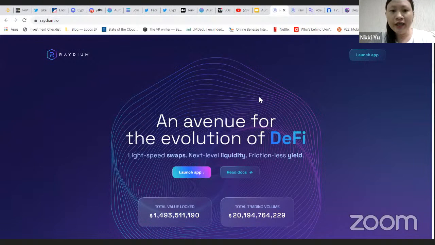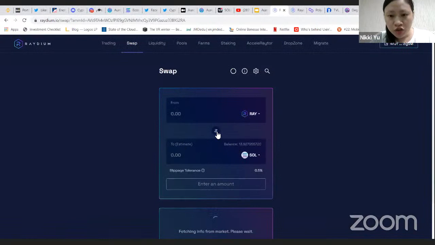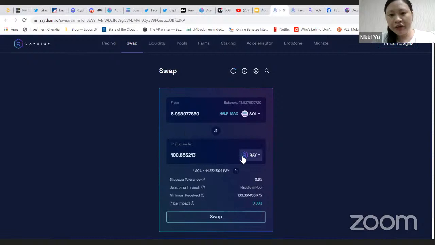Now, let's go na to the app. Launch the app. If you go to the app, this is what it looks like. Trading, swap, liquidity. So, gusto ko bumili ng DEX. Paano ko gawin? Okay, select a token, Radium. May Solana tayo. So, mag-swap tayo. Pwedeng half, pwedeng max. I-half natin. So, you can get 100 Ray. Okay, swap.